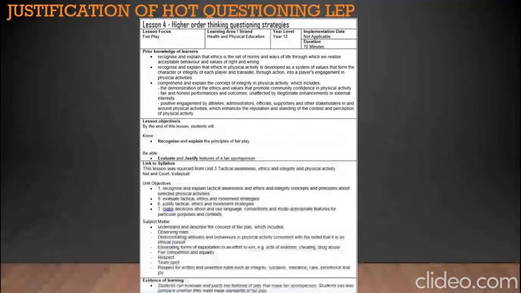The last lesson to discuss is higher order thinking questioning strategies. Fair play is a complex concept that requires higher order thinking and questioning. Modern sport is rife with cheating, doping, and disrespect. The lack of sporting role models can be confusing to our young active students. Judith Nappy states, for questioning to be effective, teachers need to plan structured higher-order interactions. High-level questioning requires students to further examine the concepts under study using application, analysis, evaluation, and synthesis.